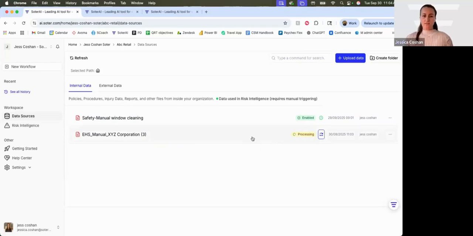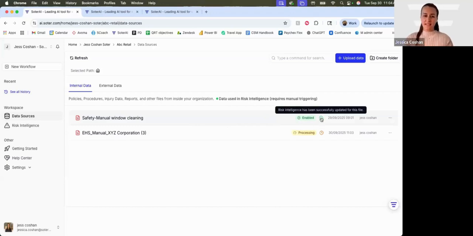There are two functions to our data sources. The first function is that it builds out your private knowledge. So it enables the AI to understand more about your business from the documents and the information that you upload. But then we also have the other function, which is to process into the risk intelligence layer. To do that, this button here is where you'll want to click to start processing it into the risk intelligence layer. As you can see on the top there, I have another safety manual that I've already pre-uploaded. Enabled means that it's in your private knowledge base. And this tick here simply means that it has been processed into the risk intelligence, which we'll get to in a second.